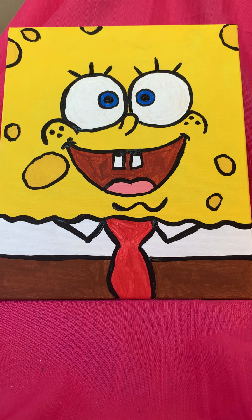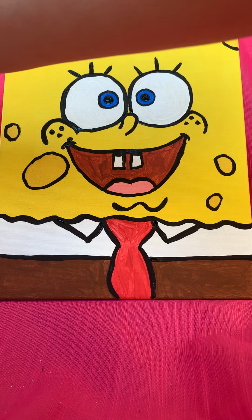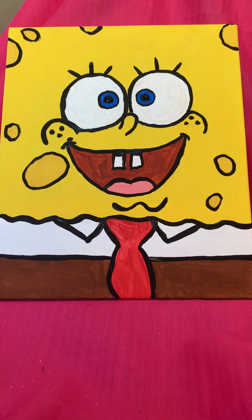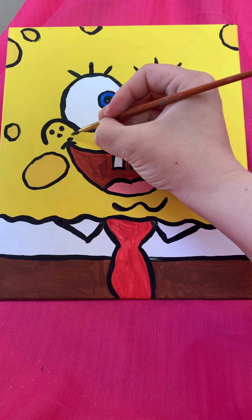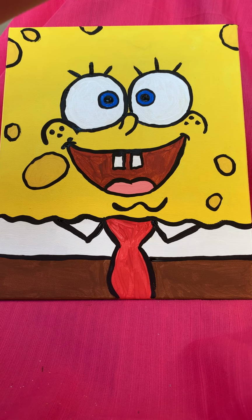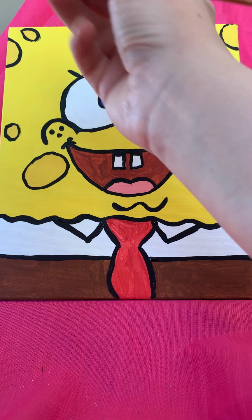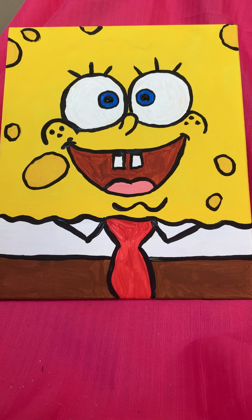Touch up that spot there. So besides that, maybe I'll do that while I've got you here with me. Just going to rinse my baby brush out. So if you find that you've made a slip up, you may not be able to quite tell on the camera that it's there. I can tell. So there was a bit of a bubble in the paint. So I wiped it off. I'm grabbing just yellow.